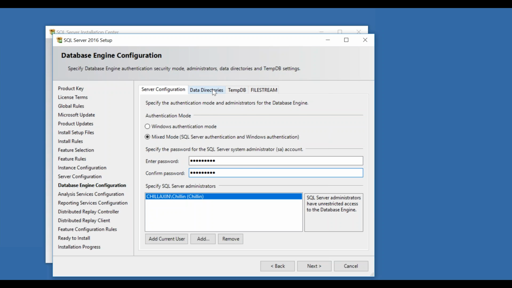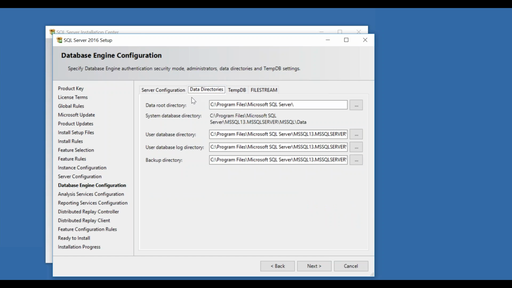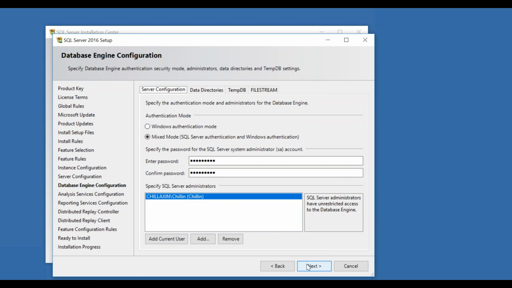Now I'm going to click Next, but again, in the server, what we want to do is look at the area where our data directories are going to be. If you were at a company, not everything goes on the C drive. You would have an L drive or an M drive where you could put your database files versus your log files. And then for your default backup directory, that's stored in the metadata in your database and it goes there by default whenever you create a database. That's where the database folders, the log files, and your backups will go. So this is where we could set that up if that's what we want to do, and this is the configuration for those. But for the purpose of this installation, we're going to click Next.